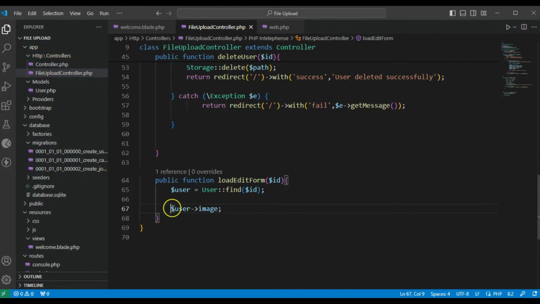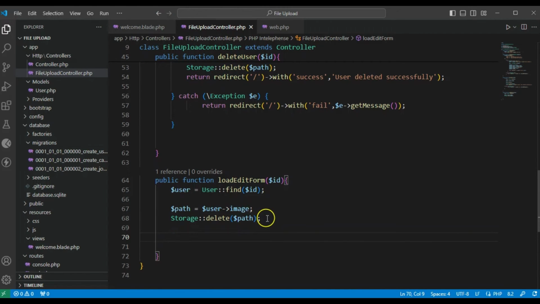So I'm going to store it in a path variable, and then I'm going to delete this old image as we did here. So I'm going to copy this one and then paste it here.